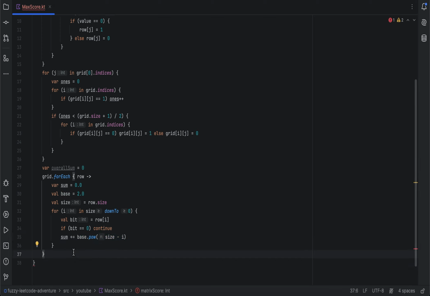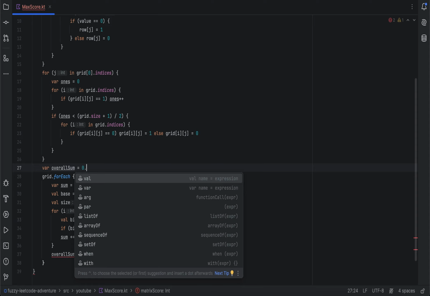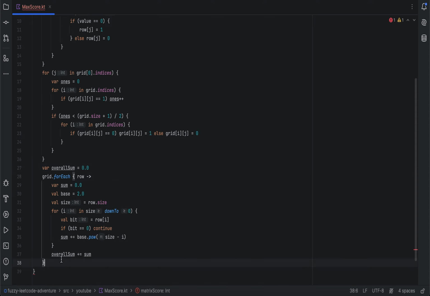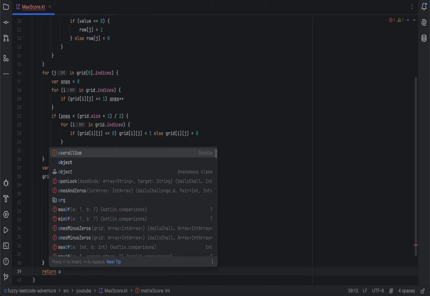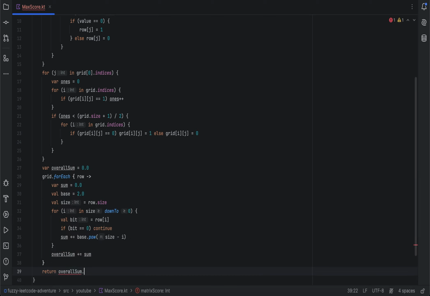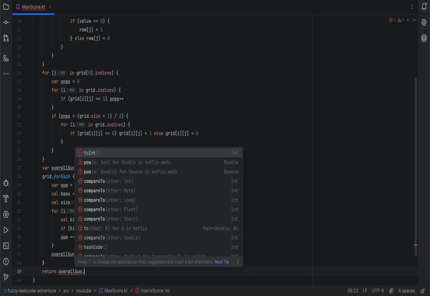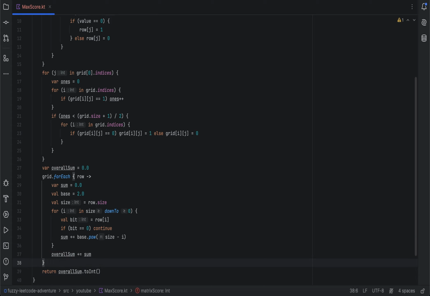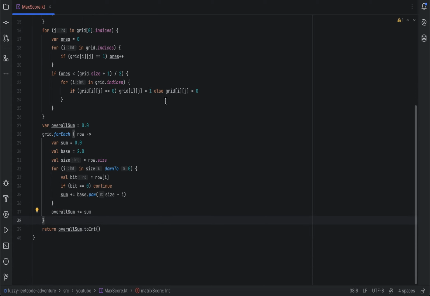And next, by this time we have calculated the value of the row, and we just accumulate our overall sum, and that's it. And there is an error because it's saying incompatible types. By this time we have already computed the value, and all we need to do is return the overall sum, and let's convert it to int, because overall sum is double at this moment. And this is the end of this function.